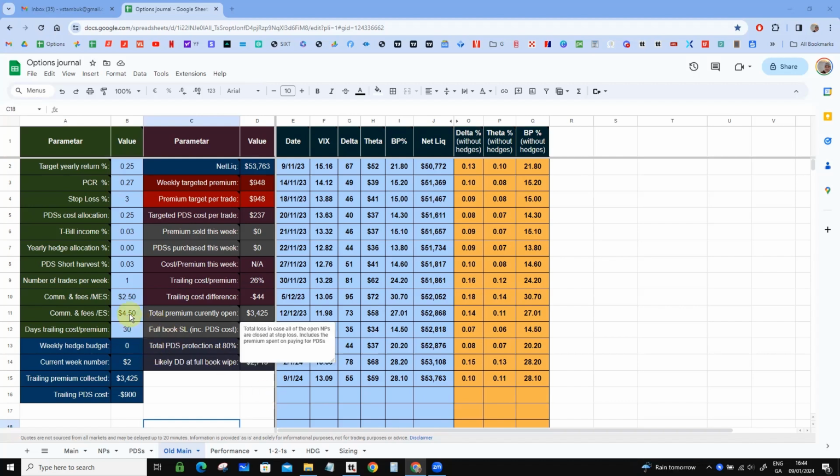So basically, here there's a new tab, PDS short harvest. This is where we put the amount that we're going to spend per hedge every time we do it. Right now I have it set at 3% of the premium collected. I like this to be attached to the premium collected as opposed to the net liq, so it's very dynamic and tied to the overall performance. It's taken out of the premium capture rate. So if you start with 27, the formula will then take out the 3%. If you put 4% here, it'll take 4%, whatever it is. But we'll start with 3% because that's probably close to an optimal spend for this hedge.